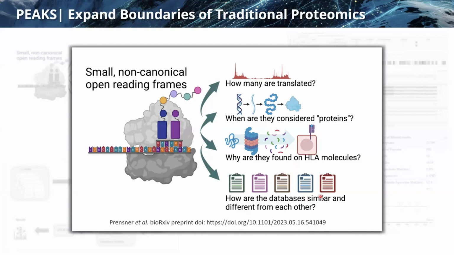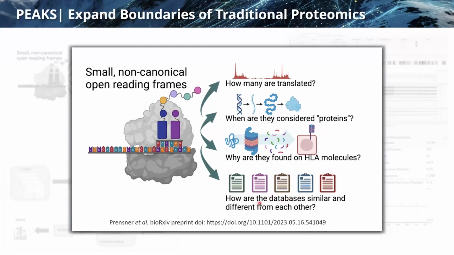Now, using traditional database search tools, identifying these is not possible for a couple of reasons. For example, even if you use a translated non-canonical database concatenated with canonical, your immense search space will likely kill your FDR control and your result will be poor, of low confidence. And another thing is that novel peptides, which are not present in canonical or non-canonical databases, or mutated peptides, will be completely omitted.